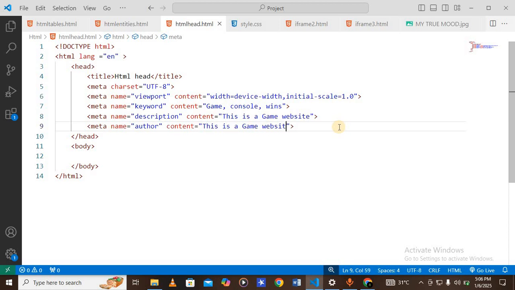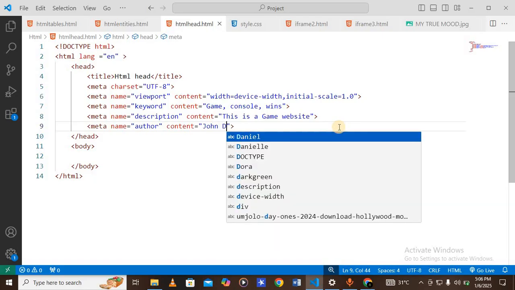Let's say a person wants to look for your website, and it's only you that has that website. The person can just search your name, website made by this person's name, and the computer will look for a website carrying the author and the name of the author. The content will be the name of the author.